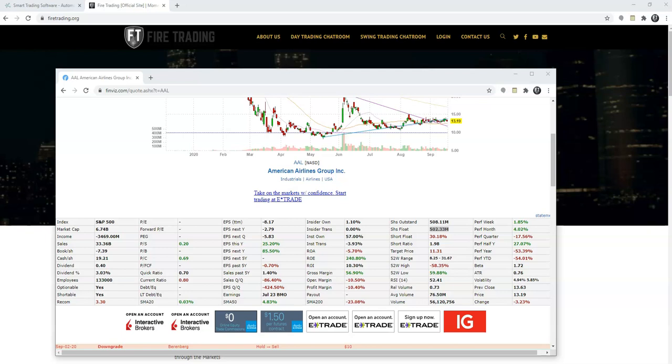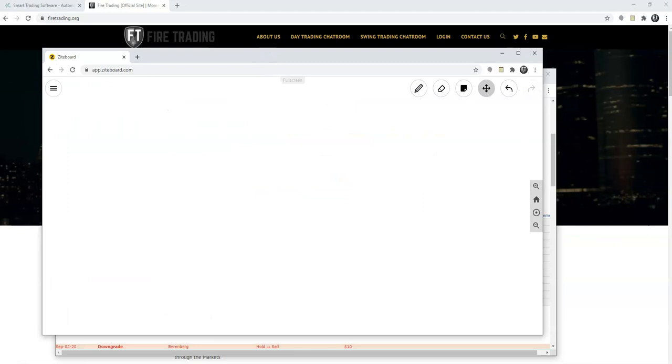Now I want to go over real quick the type of price action that you're going to see with the short float. With a high short float, you're going to see very rapid, quick movements to the upside, because as soon as we start getting any type of upward momentum, those shorts start getting a little uneasy. They start covering, which leads to more buyers coming in, more short covering, more buyers coming in, more short covering, and that's where you're going to see those big, rapid, parabolic moves. This is what can be considered a short squeeze. Now that's upside movements.